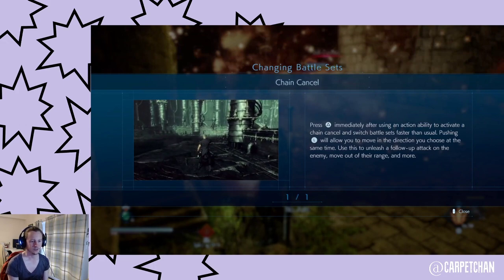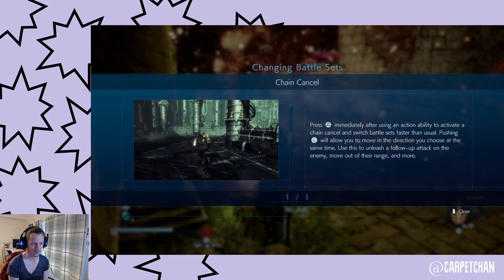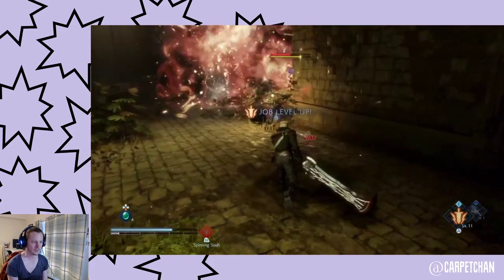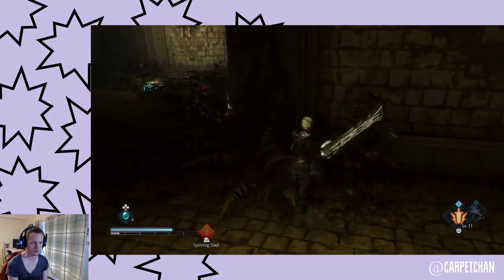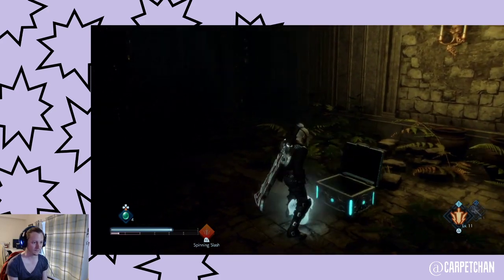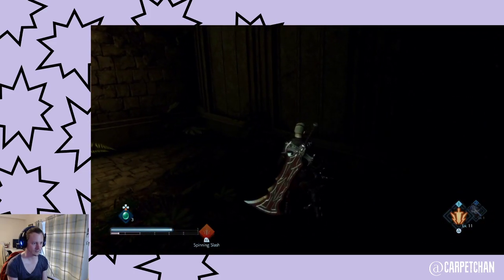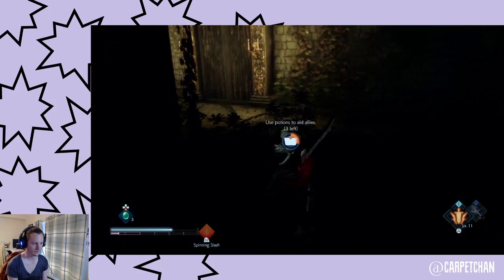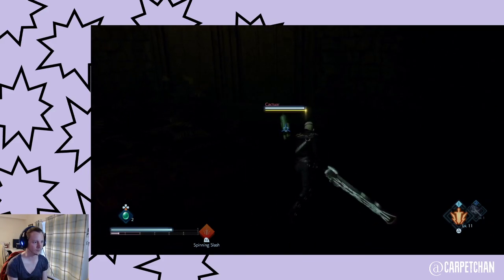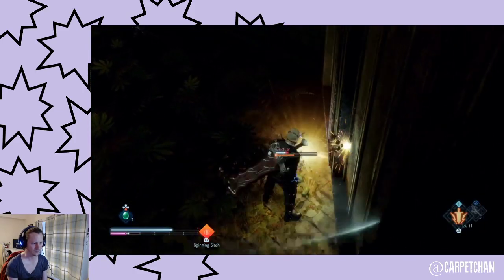Press triangle immediately after using an action ability to activate a chain cancel and switch battle sets faster than usual. Pushing L will allow you to move in the direction you choose at the same time. Again, this is another thing that they had in Nioh, which was ultimately pointless, because it was too much of a chore to get it to actually work properly. Wait, my friend's dead. Sorry guys, you died whilst I was trying to fumble with this shitty magic system. See, better off just hitting things. Much easier.